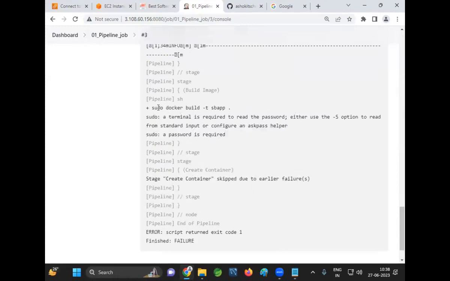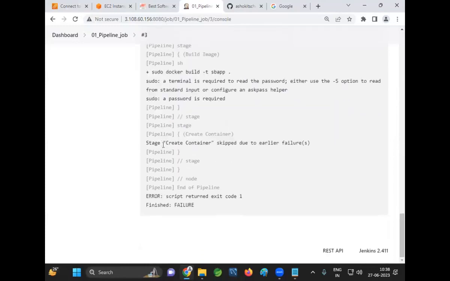Now what is happening here? sudo docker build -t sbapp. A terminal is required to read the password. Either use the -S option to read from the standard input or configure an askpass helper. A sudo password is required, so it is not able to execute that command. Container creation failed.